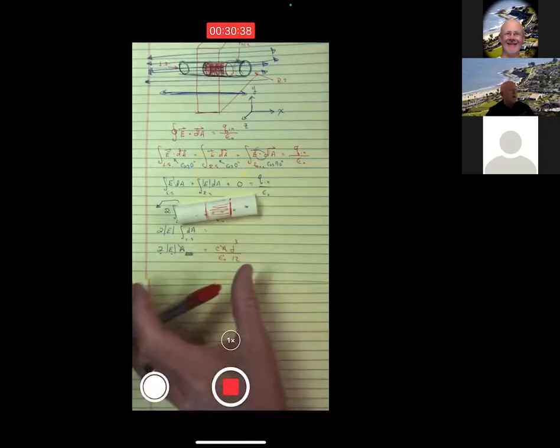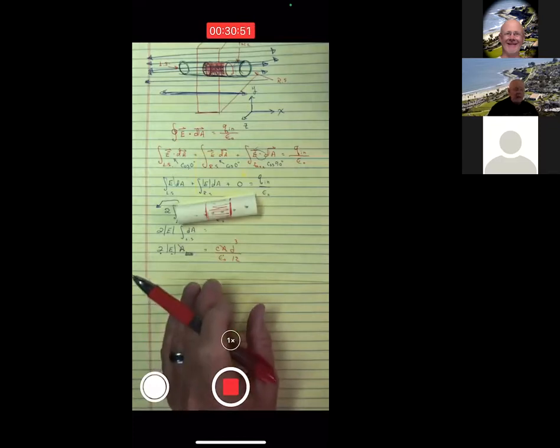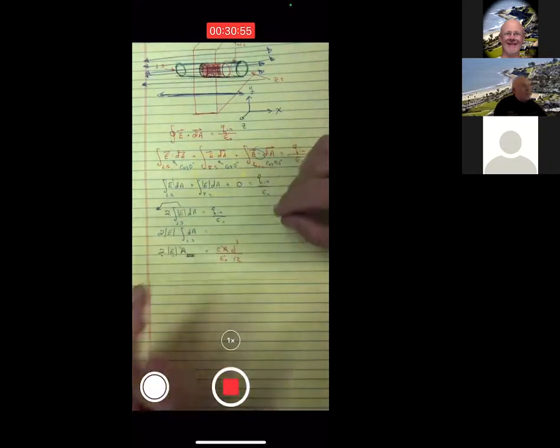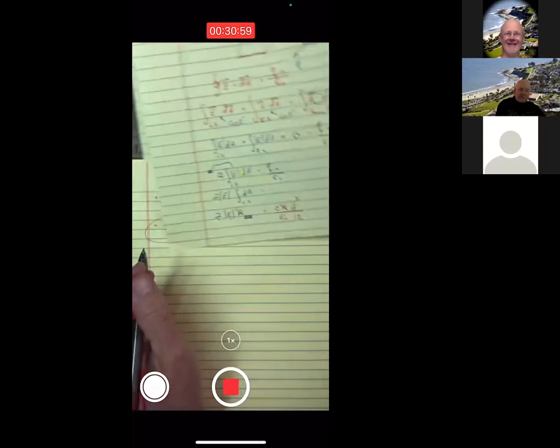Did I bump something here? Oh no, it's still live on one screen. I lost it on my other screen. I see what I did. Bumped it and it turned off, I went to another window. Okay, I thought maybe my camera turned off.